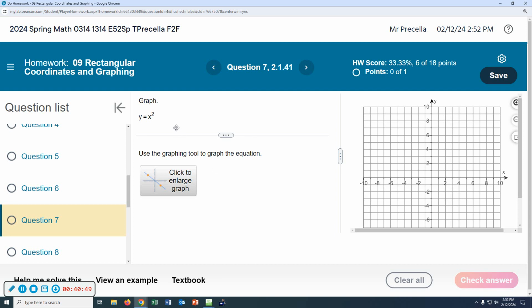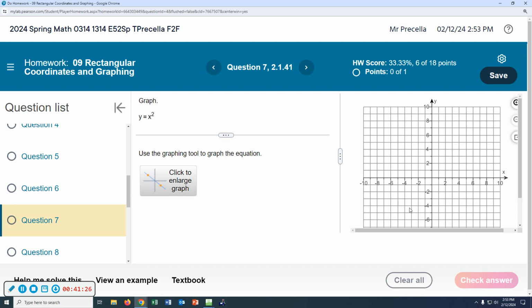Don't decide, could I use 100? Could I use 10? Could I use 5? Can I plug in 5 for x? If I plugged in 5 for x, 5 squared is what? 25. So I'd go right 5. Can I go up 25 units? No. You got to make sure the numbers you're using fit on the grid they give you. That's one of the drawbacks to these graphing tools, but it's not a bad drawback. Just make sure what you're plugging in. My advice to you, plug in something close to 0.